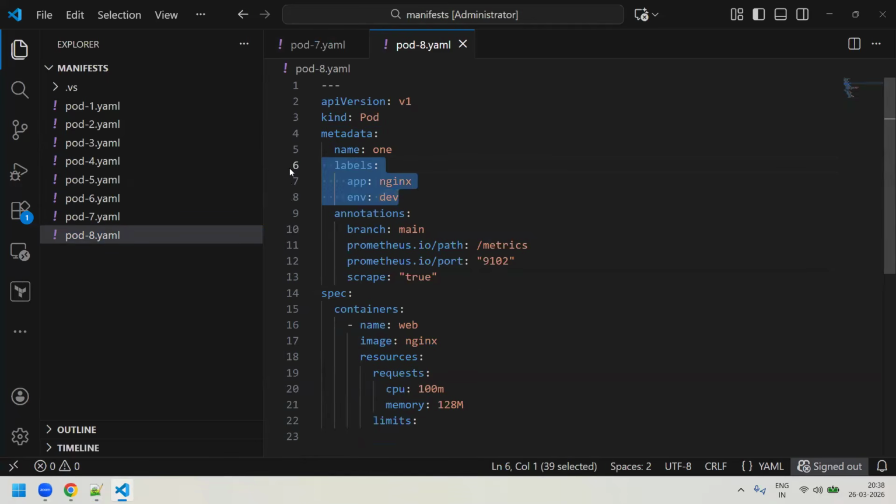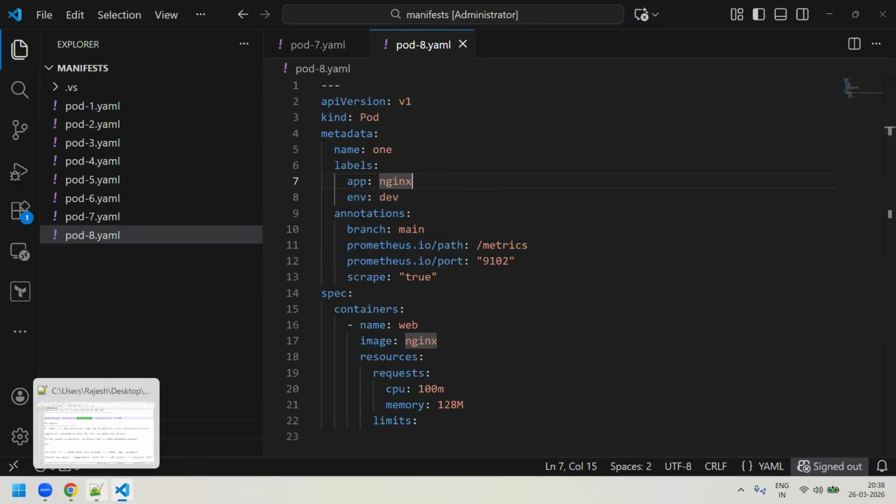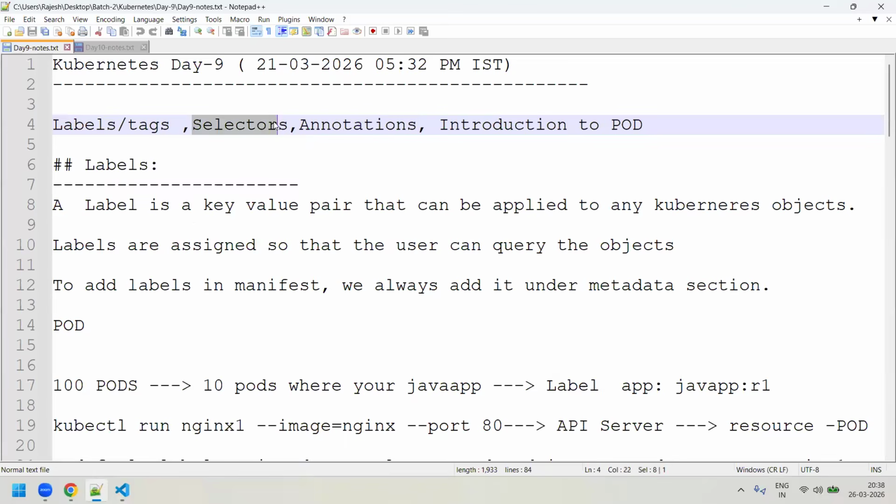Labels are the ones which are recognized by your Kubernetes object. Whenever you want to refer to any metadata information, Kubernetes can refer to the labels. Whereas an annotation is a non-identifying metadata. It means that Kubernetes doesn't identify these annotations. Annotations are also a key and value pair where you are passing some information. But you might ask, Rajesh, when using selectors, do we use annotations or only labels? Whenever we come to the selector part, we always use labels, not annotations.